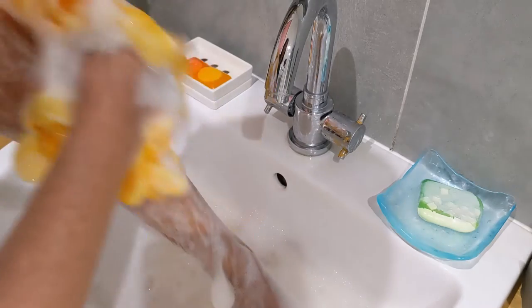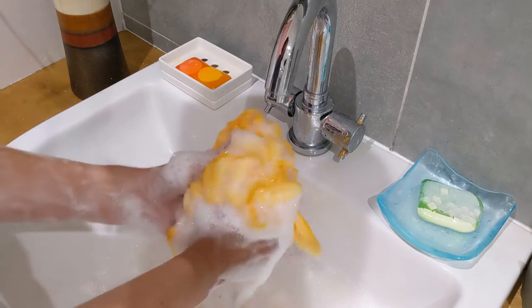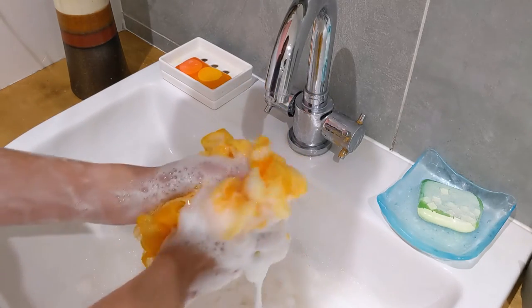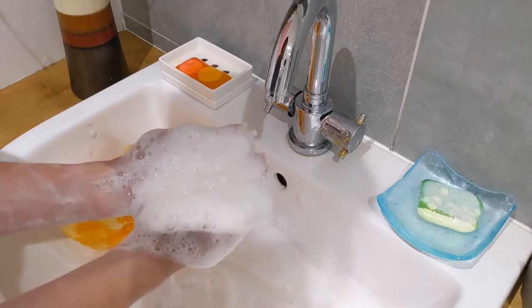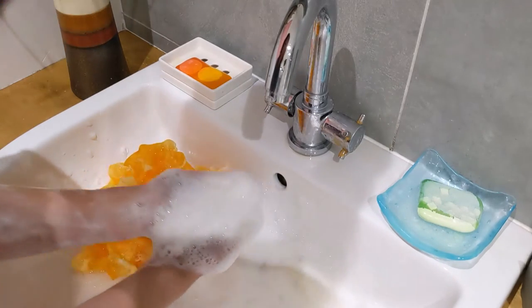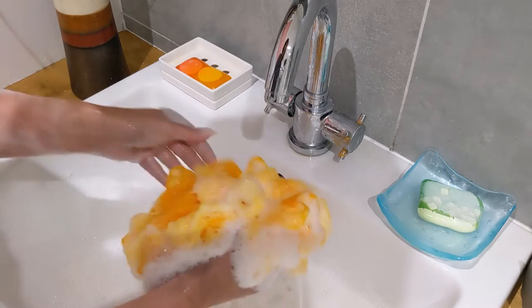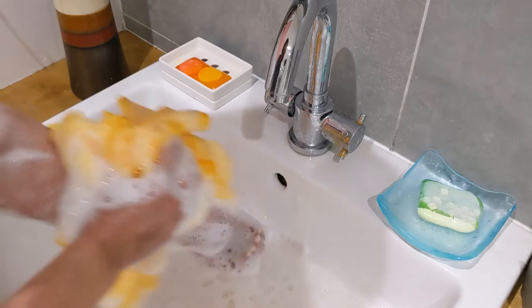I've just added a bit more water to the bath lily — just look at the amount you get from such a tiny little blob. Look at all of that — that's plenty to do your whole body in the shower. And if you were to ask me whether I prefer this or the blood orange shower gel, it would be really difficult.